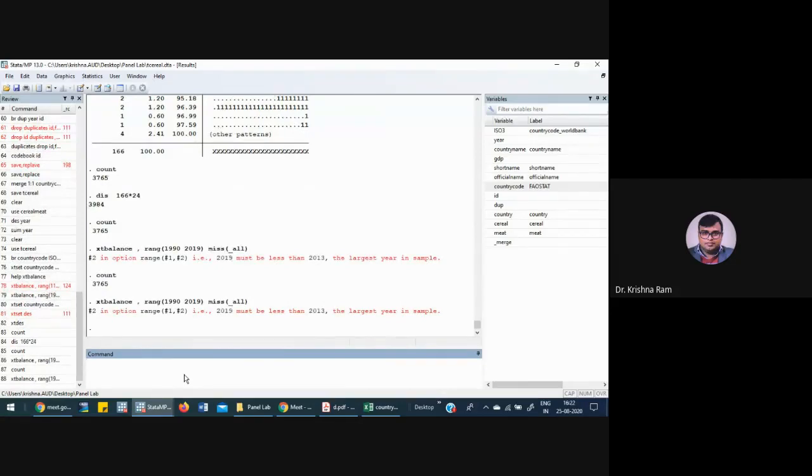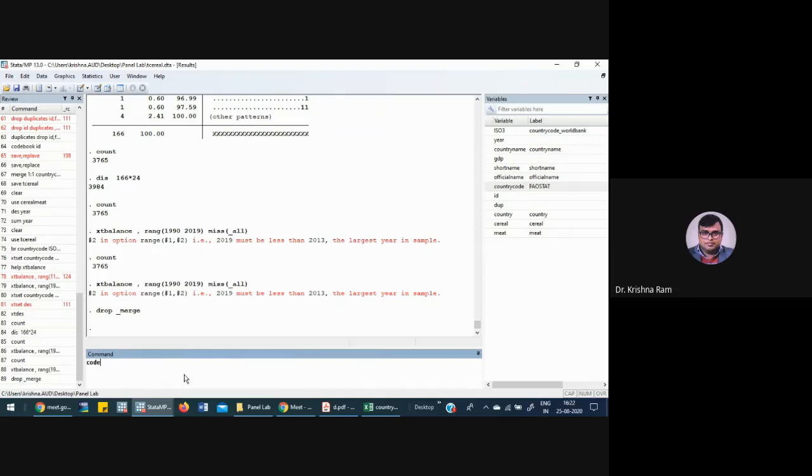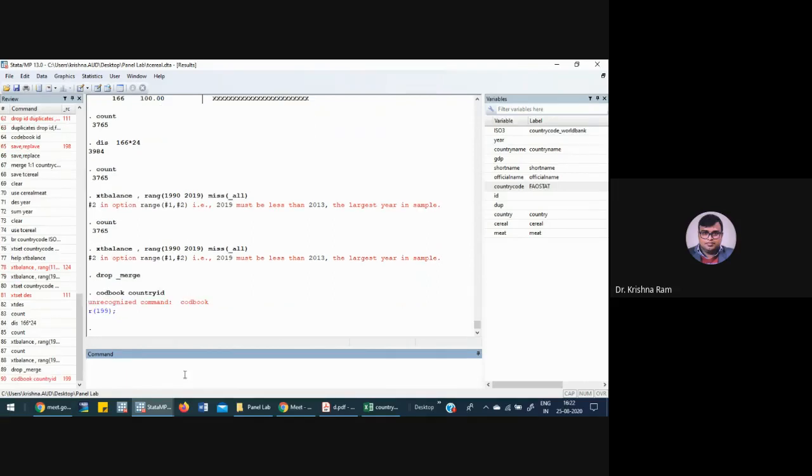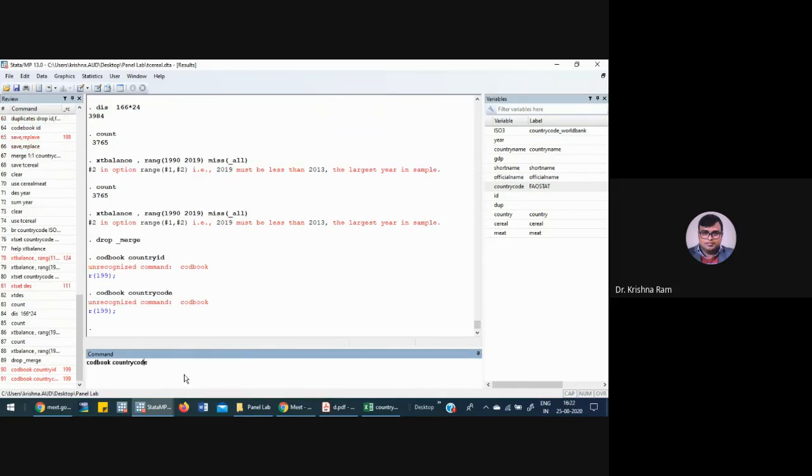Either I am making a mistake, but I think we need to check codebook. Let me check. Sorry, codebook, country ID, country code in our case. Country code. I think I have tired.